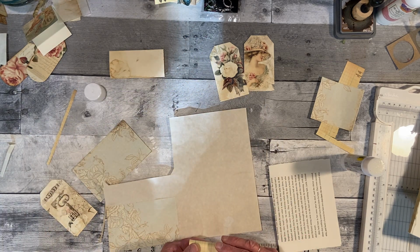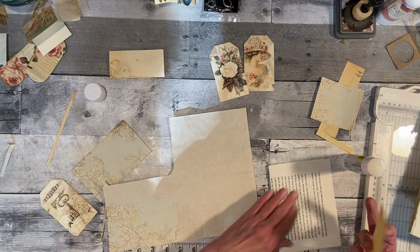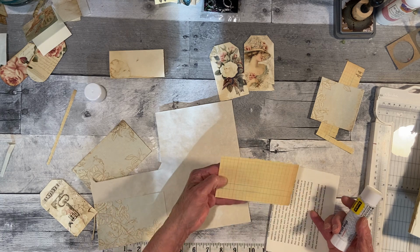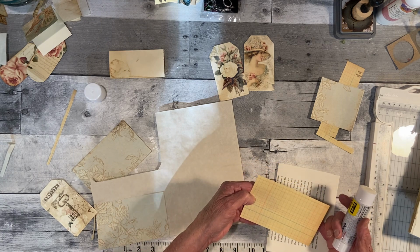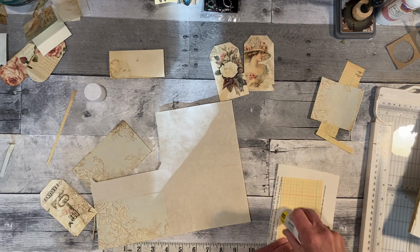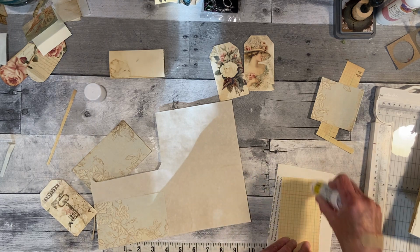So this one could have been journaled on both sides, but it's okay. I'm just gonna... I guess it doesn't really matter. Okay.